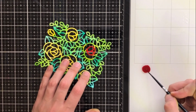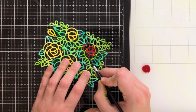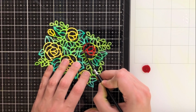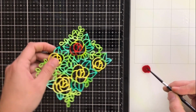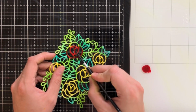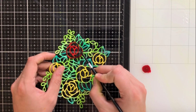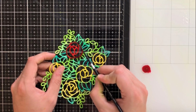So I needed to make sure that I picked a dark enough color to go over that yellow so that you wouldn't see it shining through so much, but I also needed to pick a color that wouldn't mud with the yellow. So I have picked the Candy Apple red color from the liquid watercolor line, and I'm just putting this directly over each of those flowers.